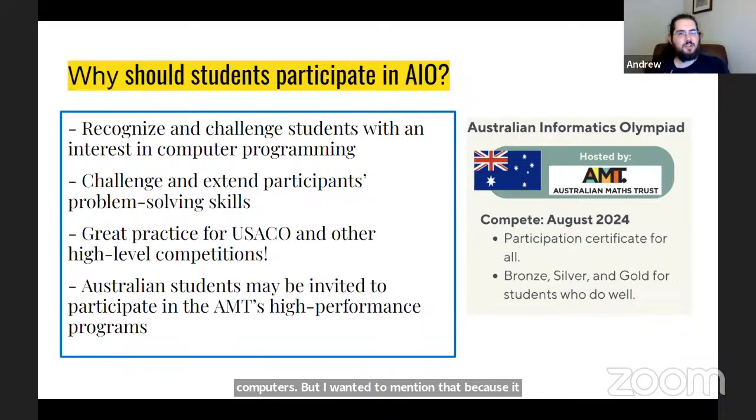This AIO competition, even though it doesn't have exactly the same format or exactly the same scoring rules, has the same style of problems and the same way you have to do the problem solving, and even the way the problems are described to students, and some of the technical steps they need to do to set up and create a program that will solve these problems. Many of those things are pretty much the same between the AIO and USACO and the CCC and several others.